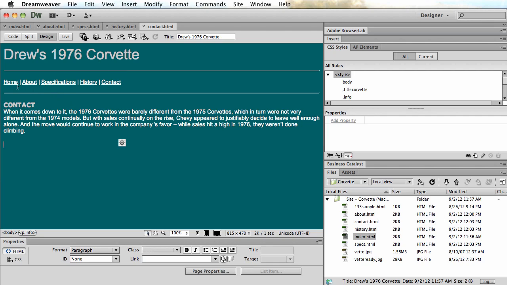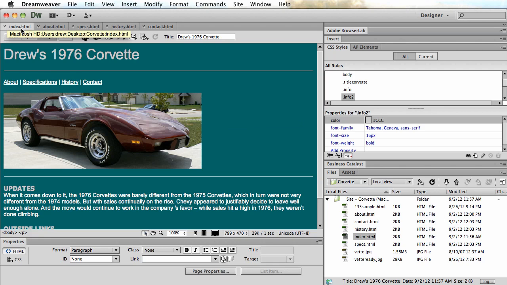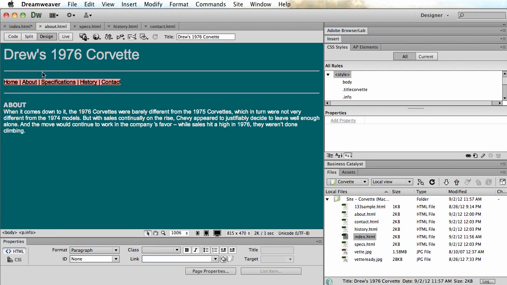Now, what I want to do here is make a few adjustments to the menu for usability. The link of the page that you are actually on doesn't need to be active. Let me come back to home, and I'm going to copy and paste that menu in one more time. And I'm going to deactivate the link of the page I'm on. So when I'm on home, the menu doesn't need to have a home link. Okay, when I'm on about, I would highlight about, get rid of that.